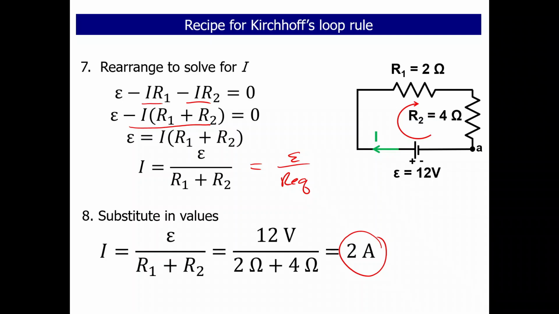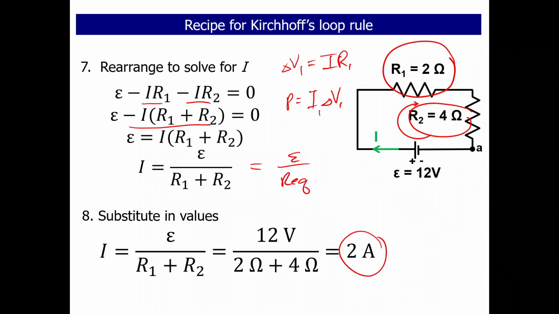You could then also go through and find different things. You could find the voltage drop across R1. You could find the voltage drop across R2. So there's more that you can find. You could find the power dissipated by each resistor. If I wanted to find delta V1, I could just use Ohm's law, because that's I times R1. Once I know I, I can find delta V1. I could use that power is current times voltage, so I could do I1 delta V1 to find the power dissipated through that resistor. So there are a lot more things you can do with this circuit than just find current, but in this case, that's what this one was looking for.